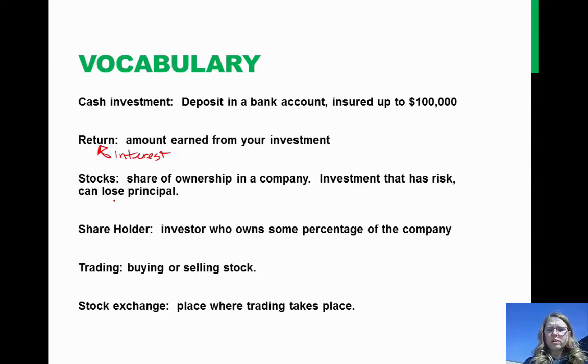A shareholder is a person that is an investor who owns some percentage of the company. And trading is an actual verb. It's the act of buying or selling stock. The stock exchange, that is the place where trading takes place. So Wall Street is our stock exchange, and every state has some kind of stock exchange in it as well.